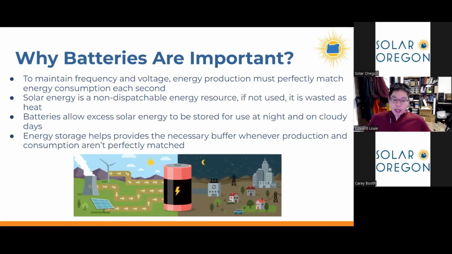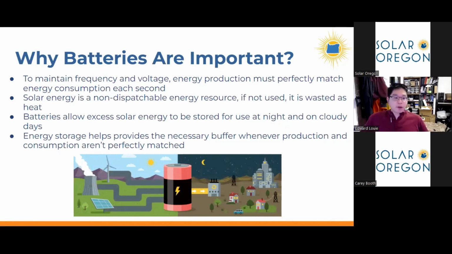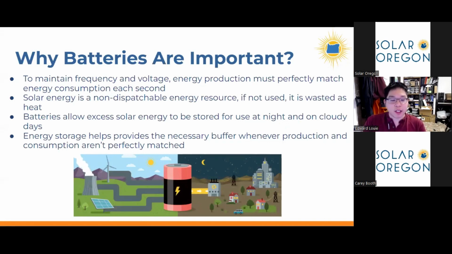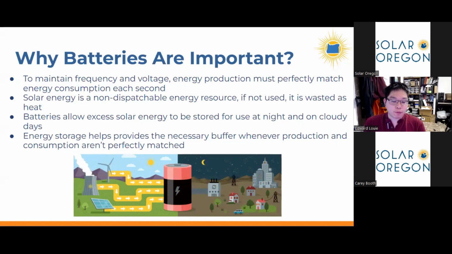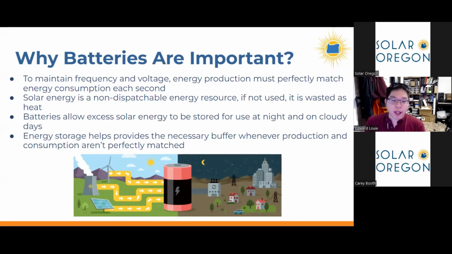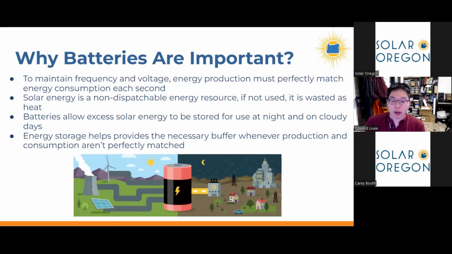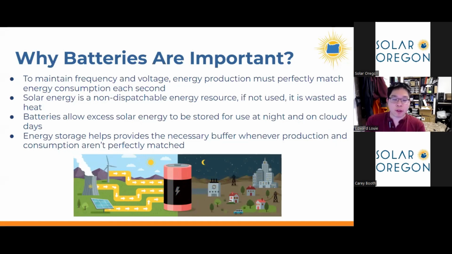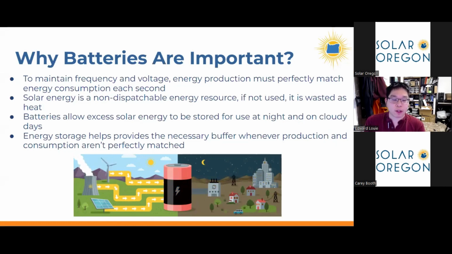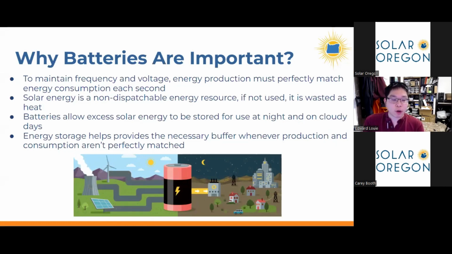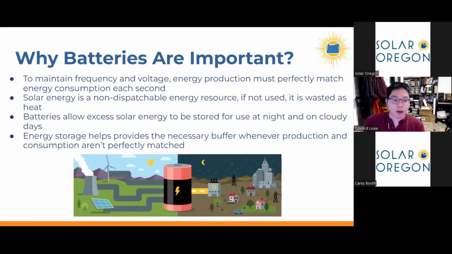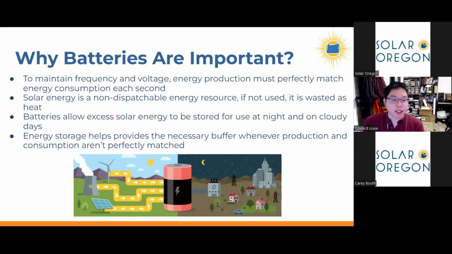Even on days when it is very sunny, without batteries, as soon as the sun goes down, you don't get any solar energy production. And so a non-battery solar system will use the grid as a battery. And that's fine for now because we have a very small percentage of the population in Oregon and in pretty much every state that have rooftop solar. But as more and more people get solar, it becomes less of a good idea to use the grid as a battery. It's just not very fair, and I will get into that.